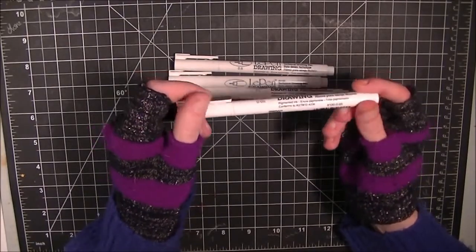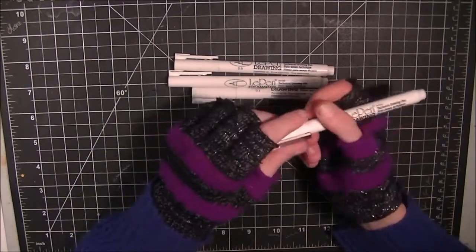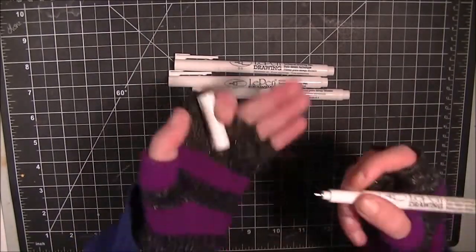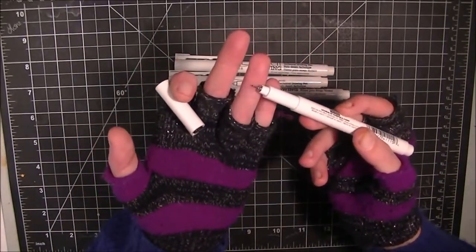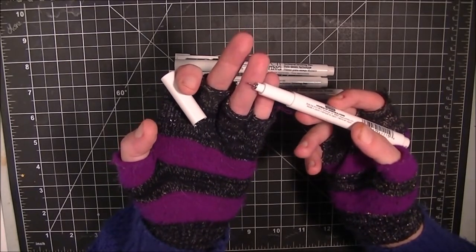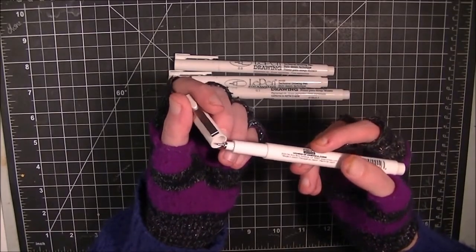I'm afraid that it's gonna get super dirty because I like to take my liners with me because I like inking and stuff like that whenever I'm out and about with my family. The nibs look pretty good. Sorry about the gloves. My hands are cold and have been cold for quite a while now, so that's why I'm wearing them. So yeah, looks pretty durable.